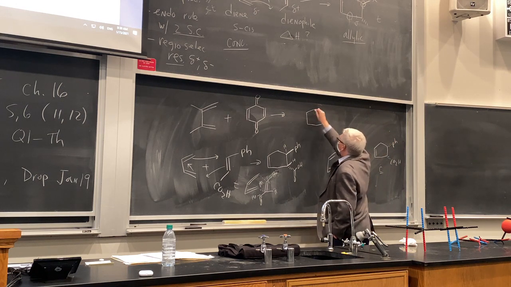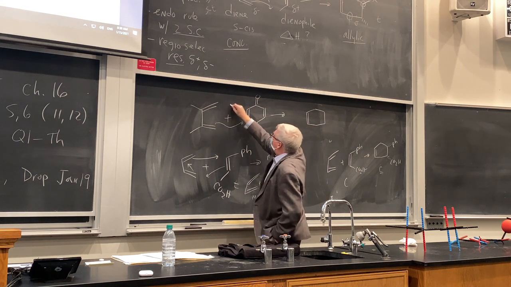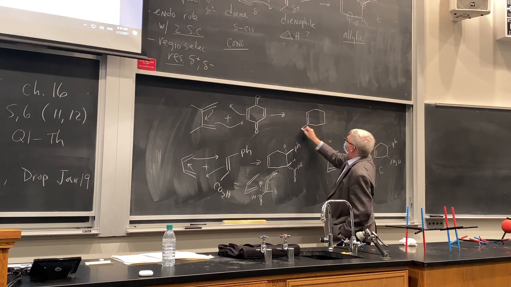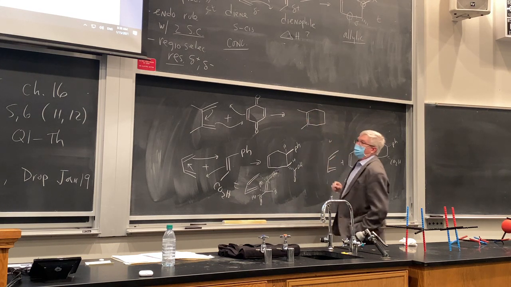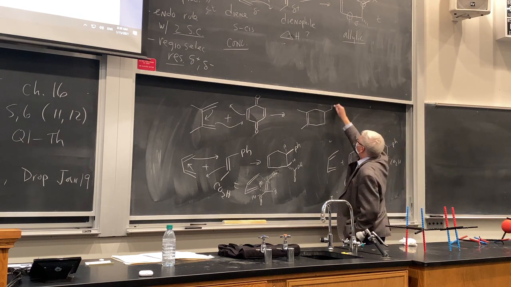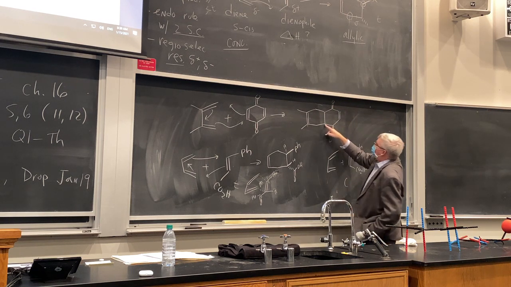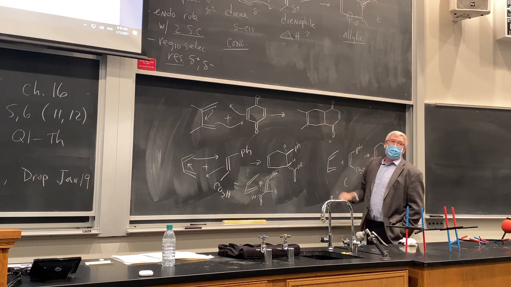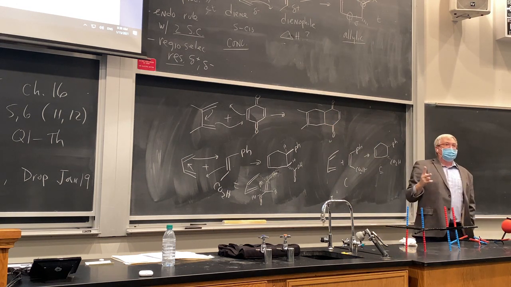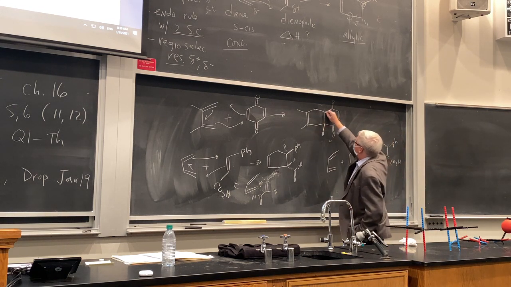And let's see what we need to worry about here. Well, there will be our transition state. So our alkenes moved over here. And where are those two methyls? Well, they're going to be right there. Okay. And then where's the rest of our molecule? Quinone will be here. And let's see. We have two hydrogens here. Are they going to be cis or trans? They started out cis to each other in the starting material. So what are they going to be here? They're both going to be either up or down.